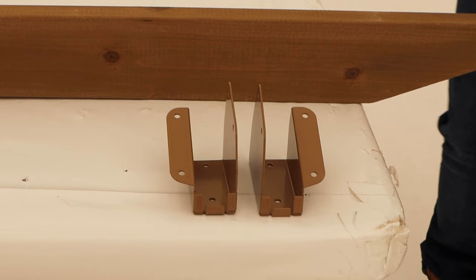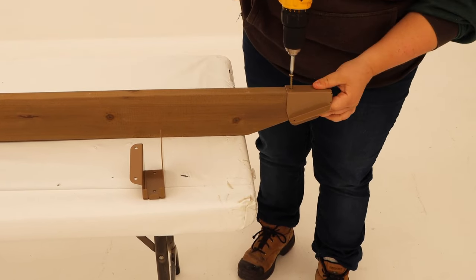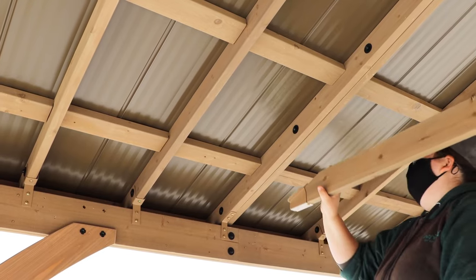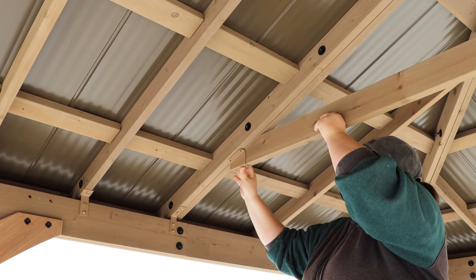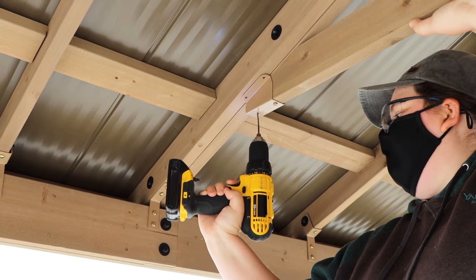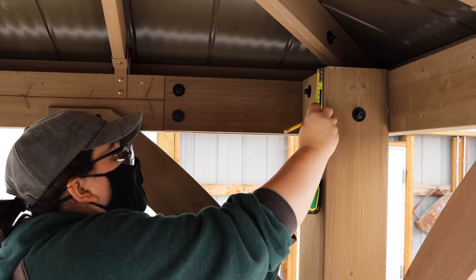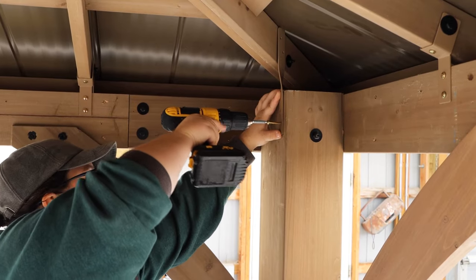On the remaining two ties, attach a double tie wrap bracket RT and double tie wrap bracket LT to each end. Make sure the flat side of the brackets are on the same side of the tie and that the brackets fit tightly, then attach with a pan screw through the hole closer to the middle of each tie. Now get a helper to hold the tie in place so that it is level and the flat side of the bracket faces out. Make sure the bent side of the double tie wrap bracket sits tight to the middle rafter on the large roof assemblies. Attach the tie to both sides of each rafter with the appropriate hardware. Pre-drill through the other hole on the bottom edge of the tie wrap bracket and attach with a pan screw. On the inside of each post, measure four inches down from the top and make a mark. Place the bottom of a 45-degree twist bracket at the mark, then attach to the post and corner rafter with pan screws.